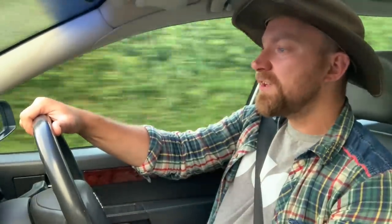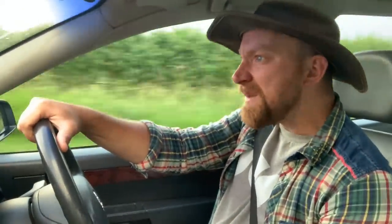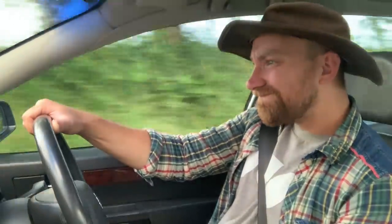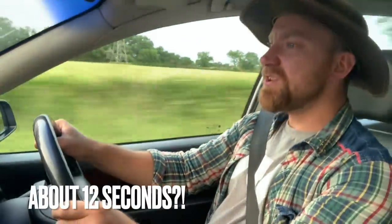I should be able to do a quick 0 to 60 because I'm on a very quiet road and nobody's around — there's about to be a massive thunderstorm and everybody's hiding from it. Revving to five and a half thousand RPM — it's not exactly going to light your world on fire. But then, if you want your world lit on fire, probably don't buy a very large Vauxhall estate car.